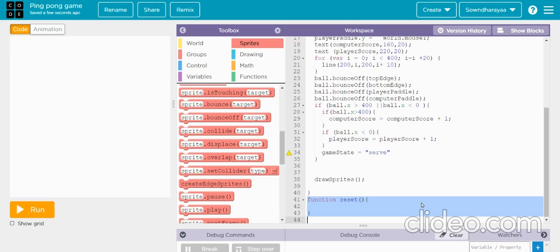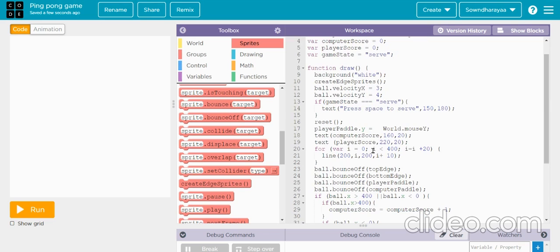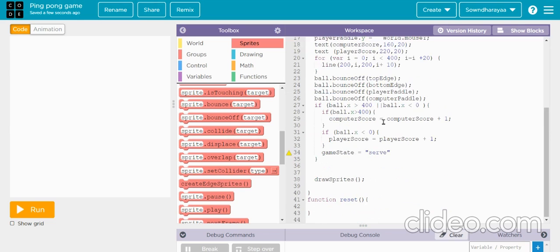So now, when we talk about the function, we say that we are calling the function. When I am saying this reset, I am calling this function. And when we say function reset, that is called the function definition.